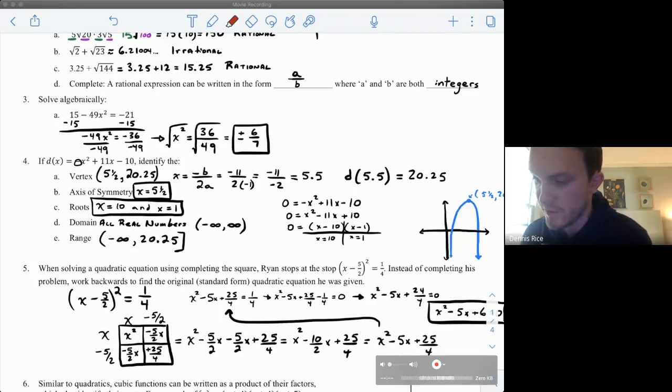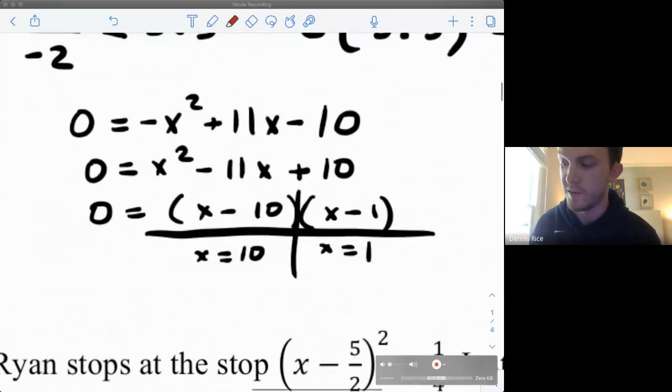The axis of symmetry is kind of answered when you do the vertex. Be careful if there is a question that asks you to write this. Some of you guys learned this the hard way in the quiz. Always say x equals. The roots would be setting it equal to 0. Roots means, hey, where does the function equal 0?